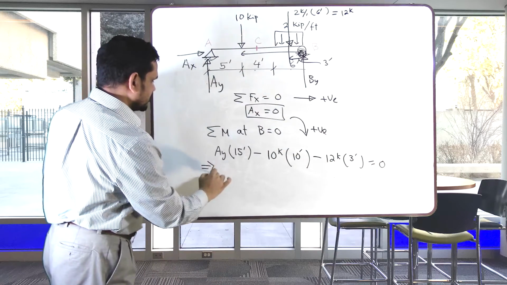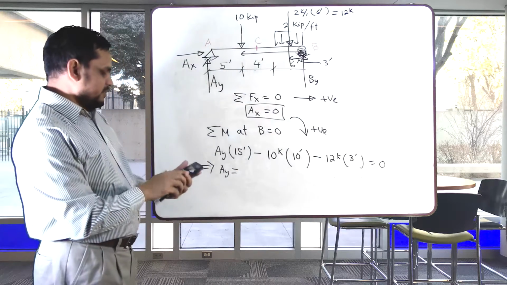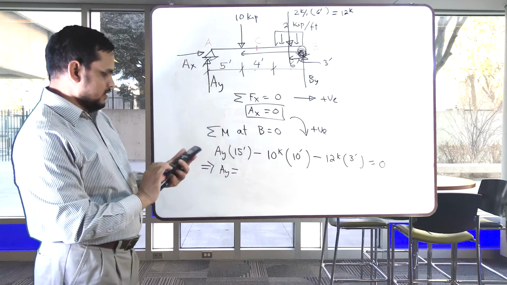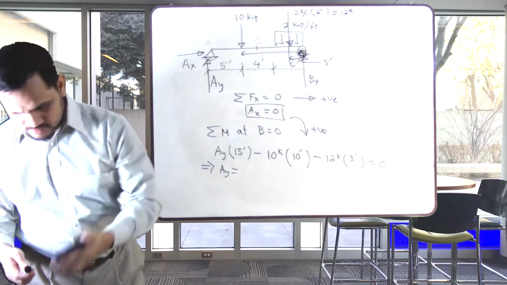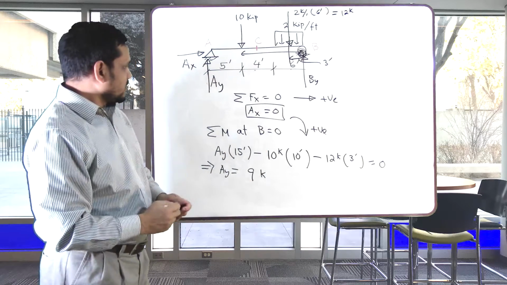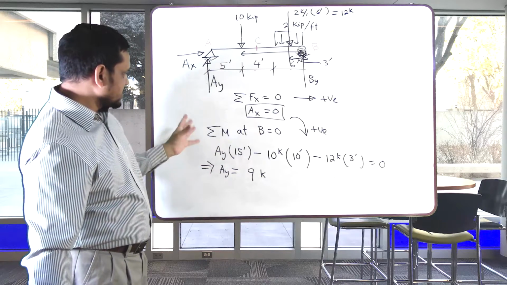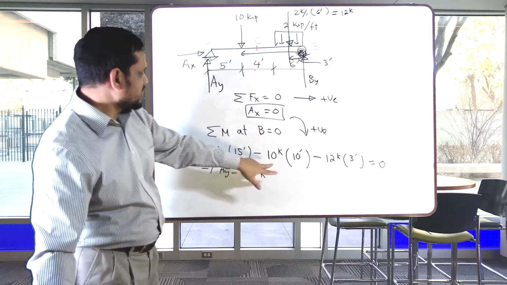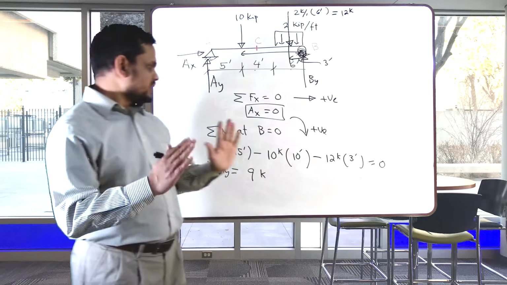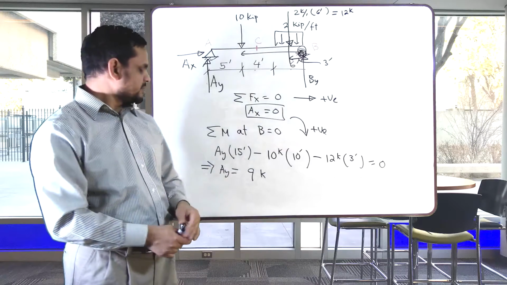If I solve it, I got 9 kg. I did this mathematics very quickly, so I might make some mistake, so before going on, check one more time. So it is 10 times 10, 100, 3 times 3 times 12, 36, 136, 9. So 9 point something, so I consider 9.